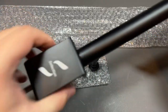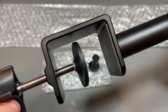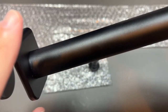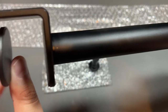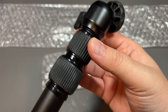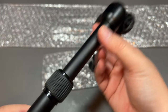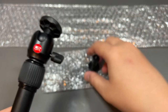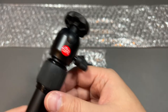So here you go. You see the pads there, and you got a pad down there for your desk protection. This is all metal. This is plastic though, the knob is plastic, but the clamp and everything here is all metal. The tube obviously is metal. You tighten here, it's rubberized here, and you can extend here or you can extend here, and then you got the end piece here to mount your device, and after you're done you can just lock it down there, or you could use this here if you want to put a fixed item on there.